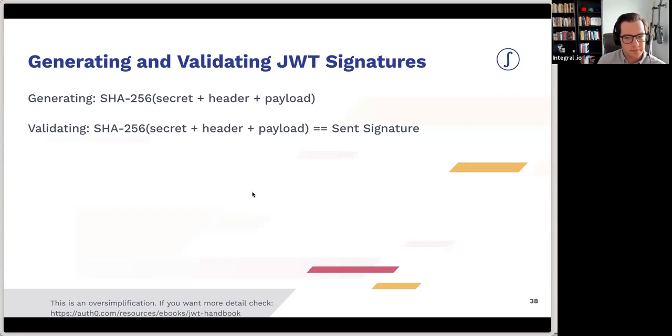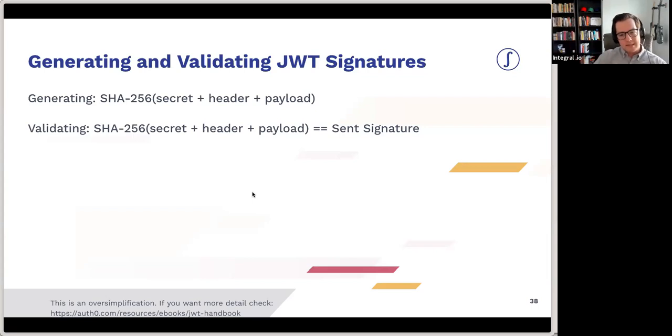And this means that unless you had access to that secret, you'll have a really hard time spoofing the signature, because the secret's kind of acting like a salt here. If you add anything to the input of a hashing algorithm, the output changes drastically, seemingly randomly. And so it's very hard to spoof this signature.